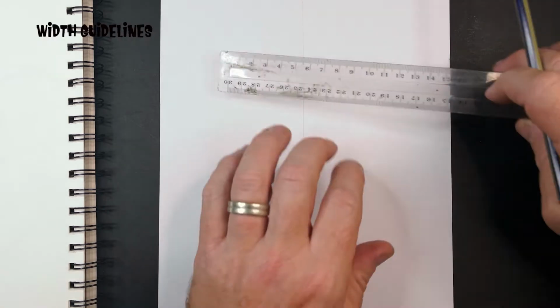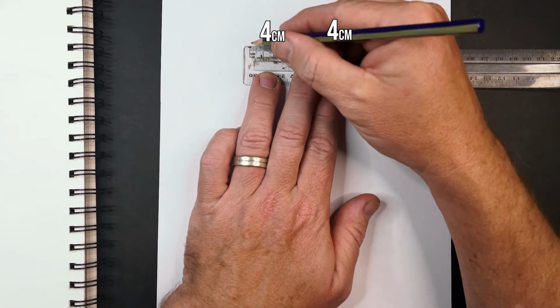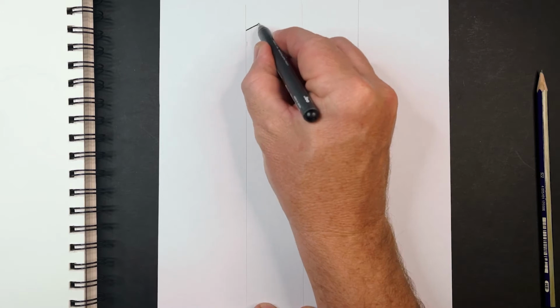I'm going to show you how to draw a number one dad trophy. I start with a line of symmetry in the middle of my page and I'm measuring out 4 centimeters each side. That is going to be the width of the trophy.